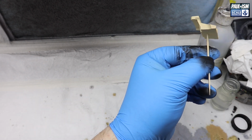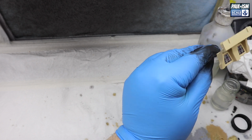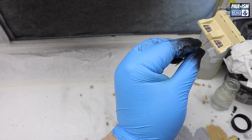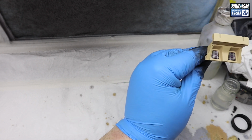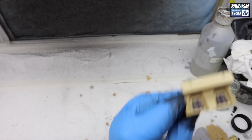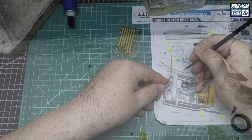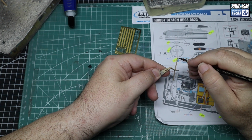So we did all the seats themselves. I didn't do all the door cards or any other parts. I just did the seats and the steering wheel, just to give it that more shine look that leather has, that satin look that it gets. So lovely clear coat. Just put it on in thin coats. Don't put it on too thick as it will melt decals.